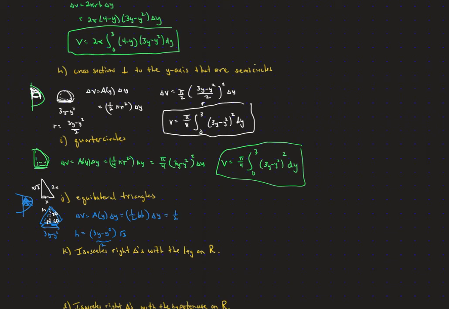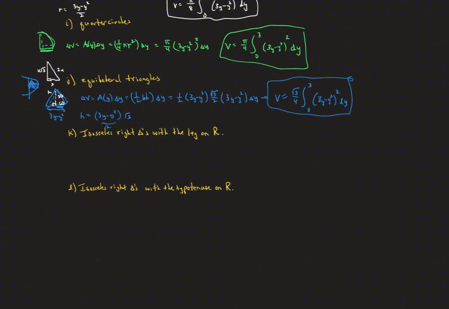or we can say there's a 1/2. Our base is the 3y minus y squared. Our height is going to be the square root of 3 over 2 times another 3y minus y squared, and then our delta y. So that means our volume is going to be the constant that we pull out, which turns out to be the square root of 3 over 4, times the integral from 0 to 3 of the (3y minus y squared) dy.